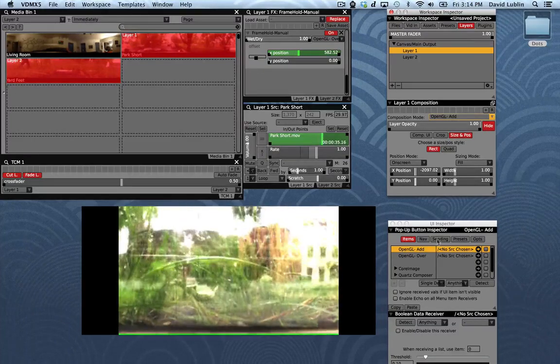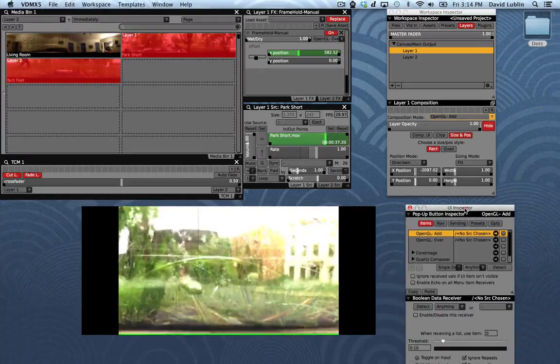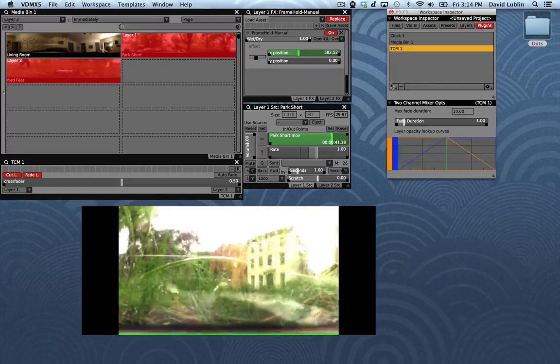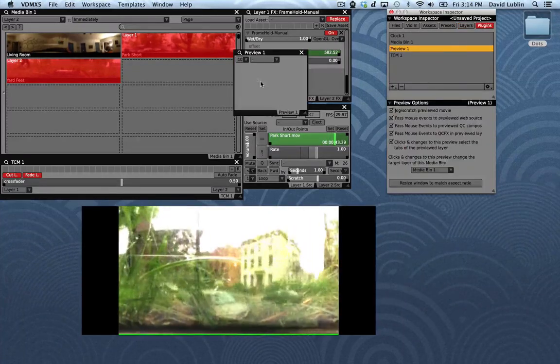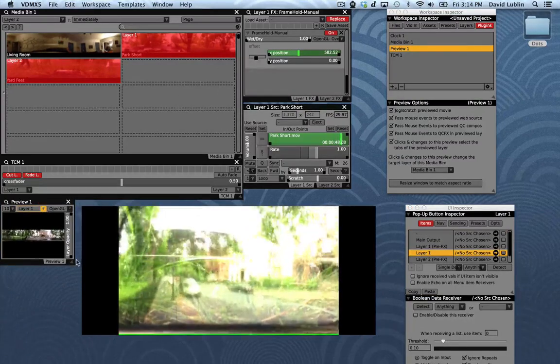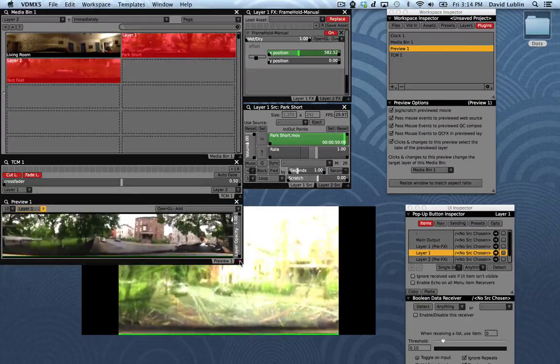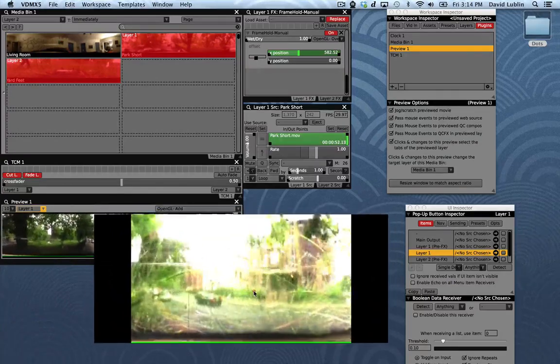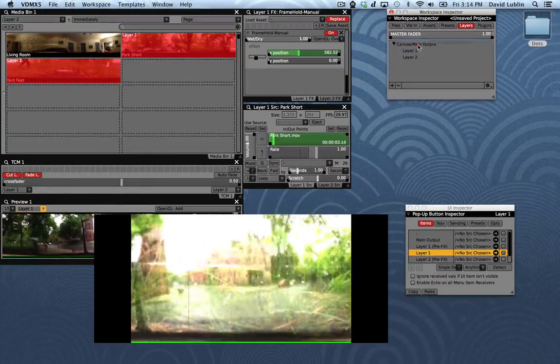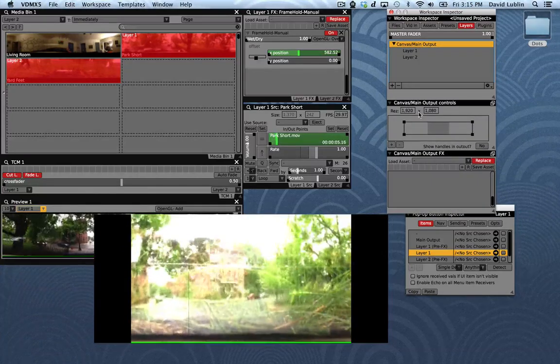And finally, let's see, one more trick that we can do here. We'll probably want to add a preview window in here so that we can see what's going on. We can preview either of these layers, so I can just choose layer 1, resize it so that it shows me everything that's going on there within the full view. And right now I have this set so that it's going for a single HD output, 1920 by 1080.